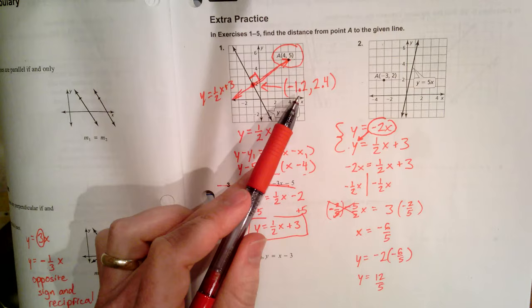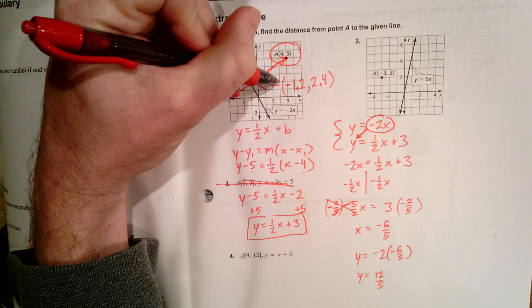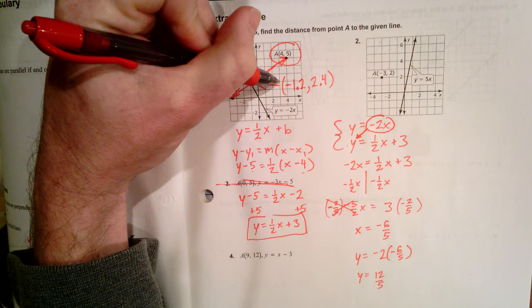It isn't an even number here. It's not a perfect number. But we're still going to be able to work with this to find the rest of our ideas. So from here, I've got negative 6 over 5 as my x value. And I'm going to find the y value where they intersect. How do I do that? I'm going to plug in my x value back up here to one of these equations. It doesn't matter which one. It should be the same y value either way.